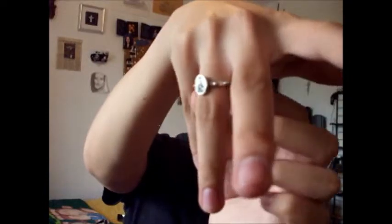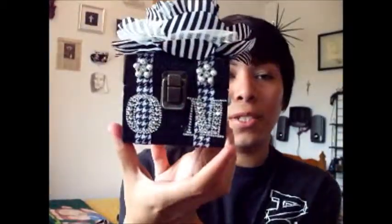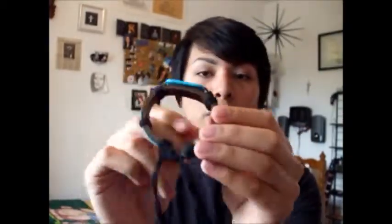Next I have this ring — a lot of the people in my family have this ring. It has one of the Virgens on it and I don't remember which one it is. Almost everybody in my family has this ring. I don't really wear it much because it is kind of big for my finger — I'd normally have to wear it on my thumb. And then I have this bracelet — it's a peace sign I got at a festival. It has hemp cord wrapped around it and a big chunky brown piece of leather. Some of my favorite pieces of jewelry I just don't wear anymore.